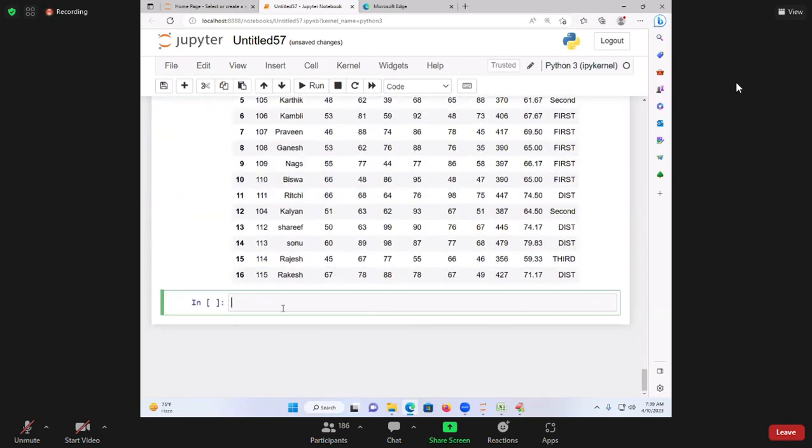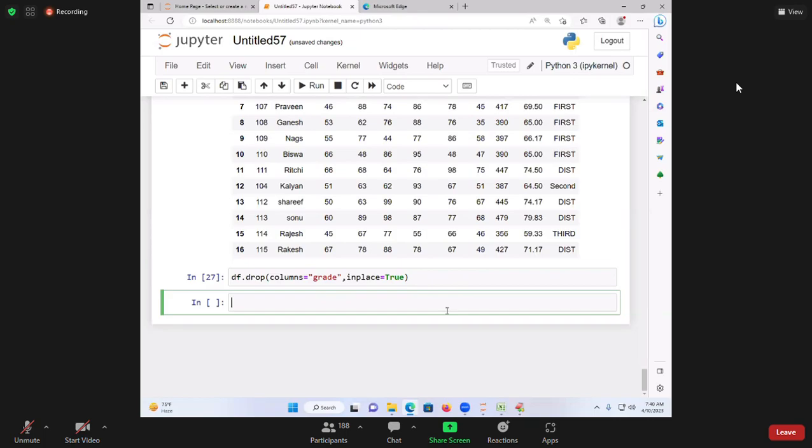DF is equal to DF dot drop columns is equal to grade, I need to write. That is one way, because you have seen it at the NumPy level. The other way is a new mechanism: drop columns is equal to grade, inplace is equal to true, I can pass it. Inplace is equal to true means you are modifying then and there. Inplace is equal to true means you update in DF itself.